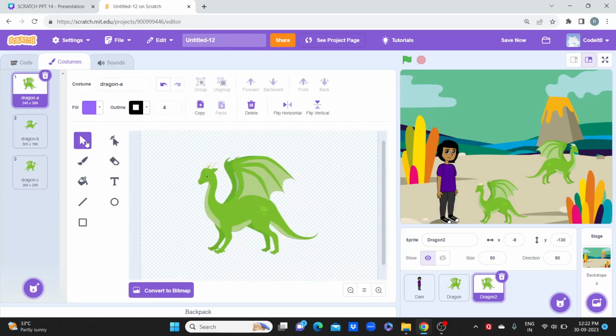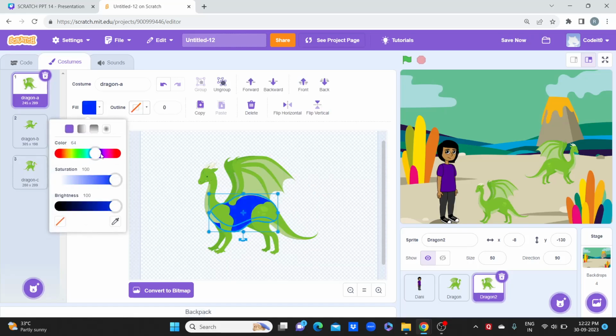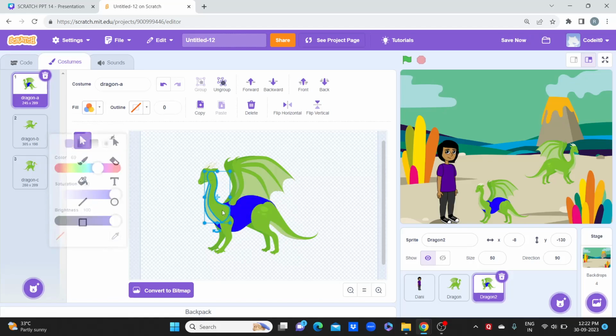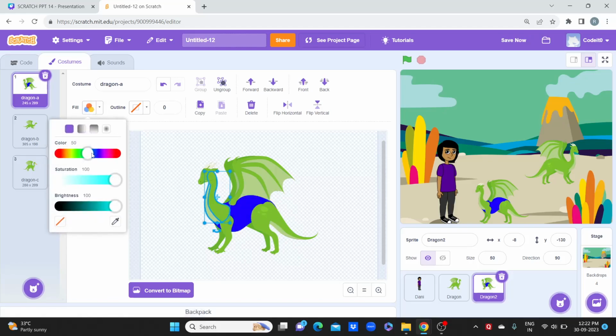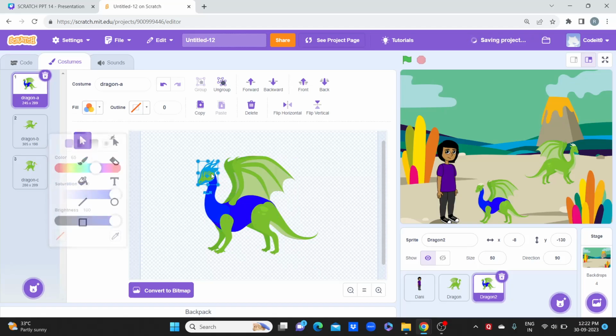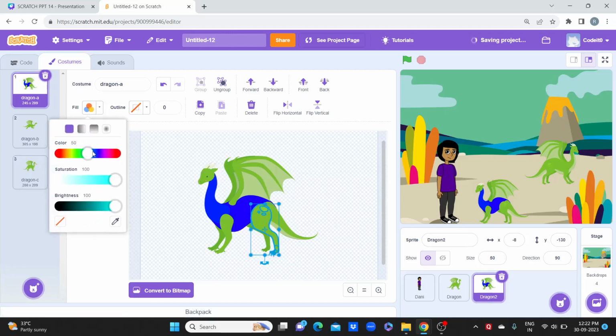You click on this and change the color. If you want, you can change the color. And we can do for this also.